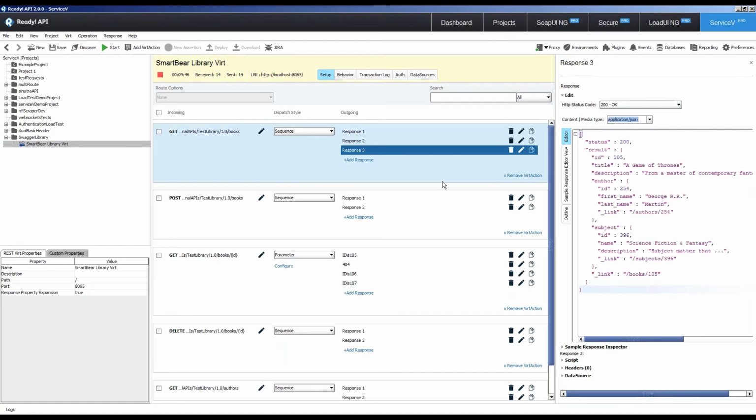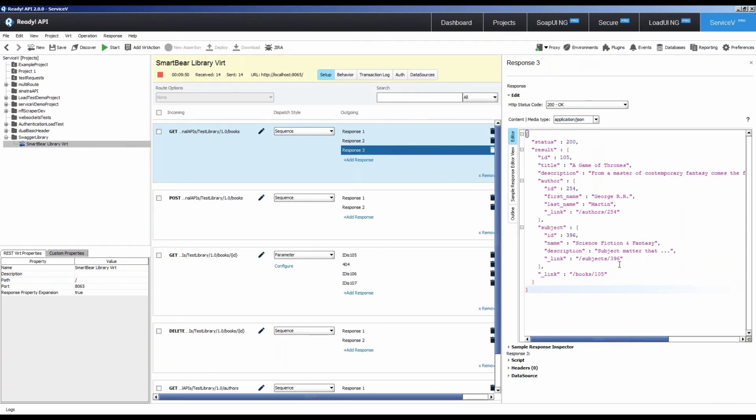Define this as JSON. And now we're going to add some variability in here. I think a good example of this would be something like a travel guide. We have a new city that we want to send back, and we want to simulate this travel guide value changing each time. So we add some variability with the ID, with the title, and with the first name and last name of the author here.